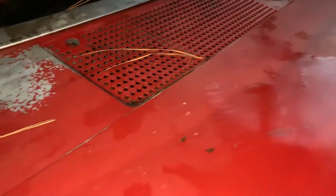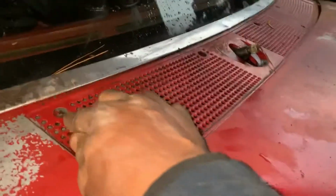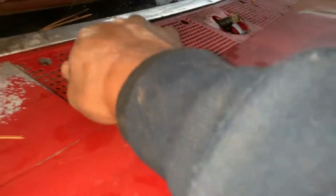Alright, this would be a better video if I would have just did everything right the first time, like we said, but we got this back on. I think there's five of these. We got four. One of them, we lost it. That's back in there. Easy peasy. We put this on. Four screws. Easy peasy. On. Tucked under.